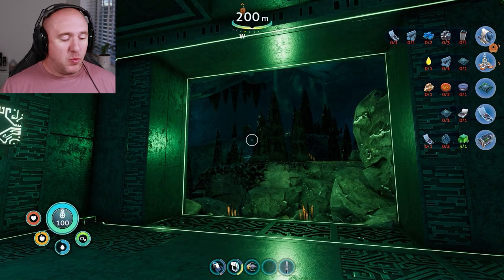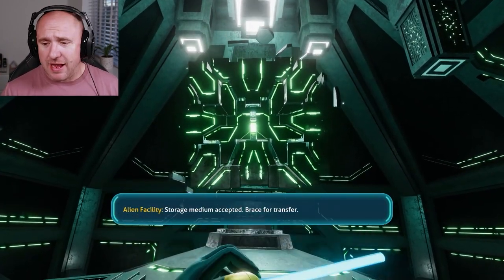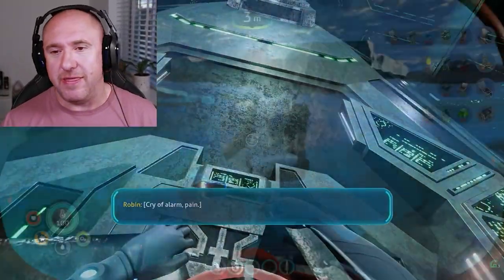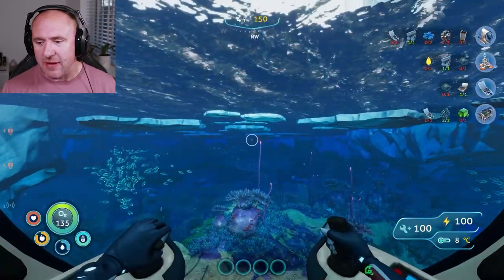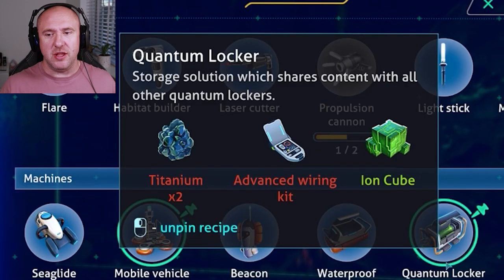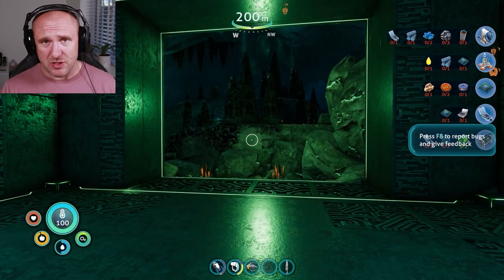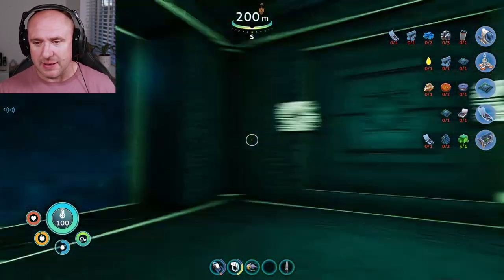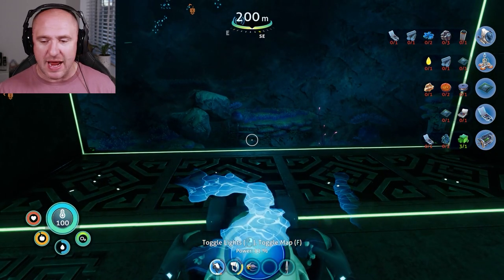Last episode, guys, we have got some sort of alien in our head right about now. And I did say on the last episode we're going to craft the sea truck. We are going to be doing that this episode. Now, there was something else that I wanted to have a look at, which was the quantum locker. So this is a storage solution which shares content with all other quantum lockers. I want to do that. It was pretty neat. It requires an iron key, which we got from the last episode. So what do you say we do it, guys? Let's see, truck it out.